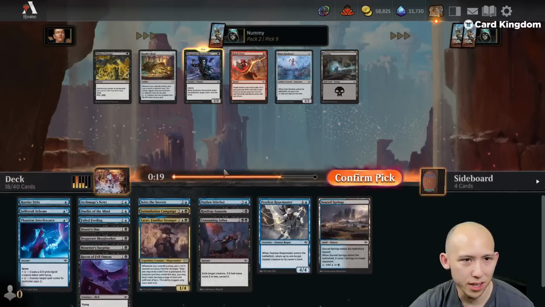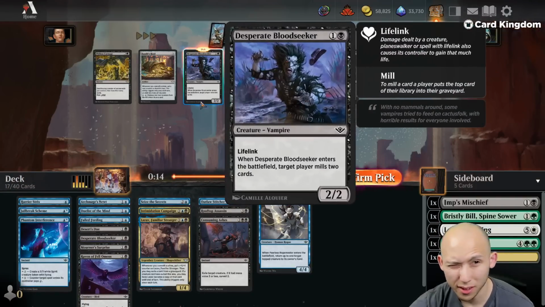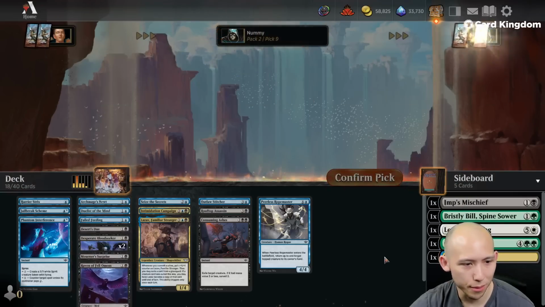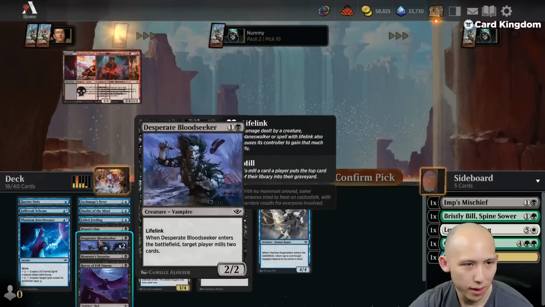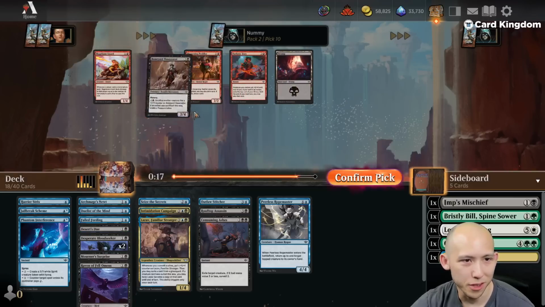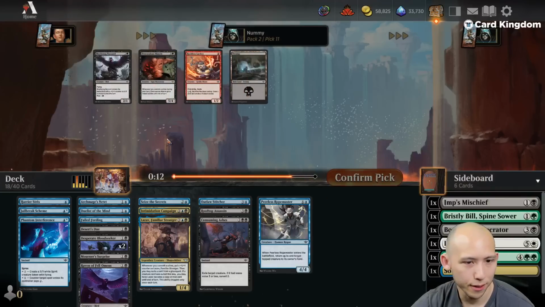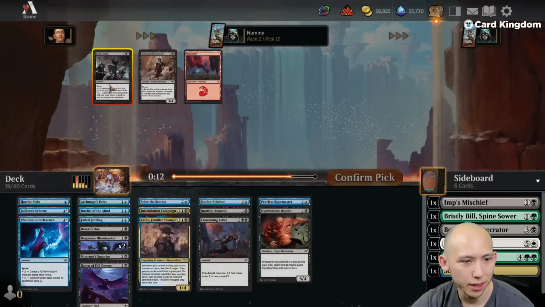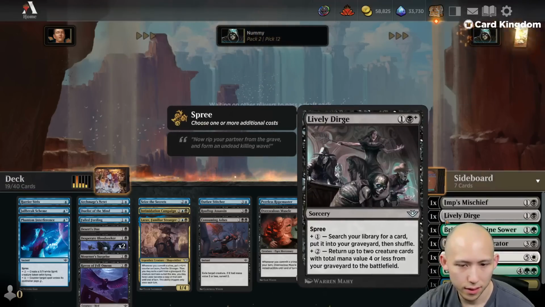I guess the Bloodseeker, if we're not going to be using our graveyard, can target the opponent for a crime. I just really don't like milling my opponents in this format. There are way too many cards that utilize graveyard, so oftentimes you'll end up just helping your opponent out. Muscle's not bad in the crime deck. We're gonna get the Dirge back anyways. I don't think we want this.